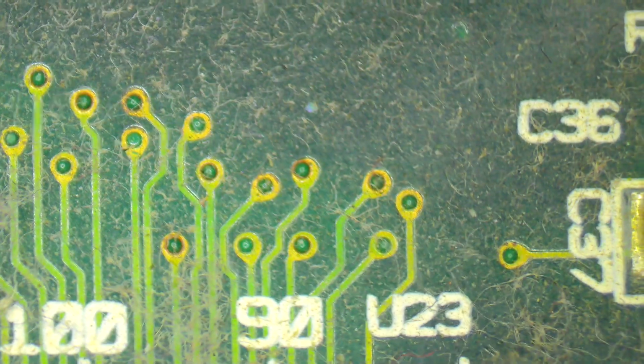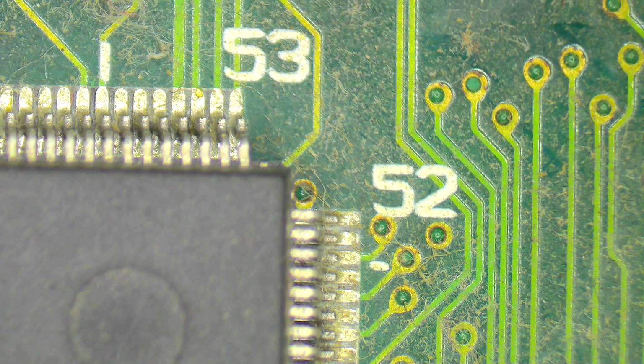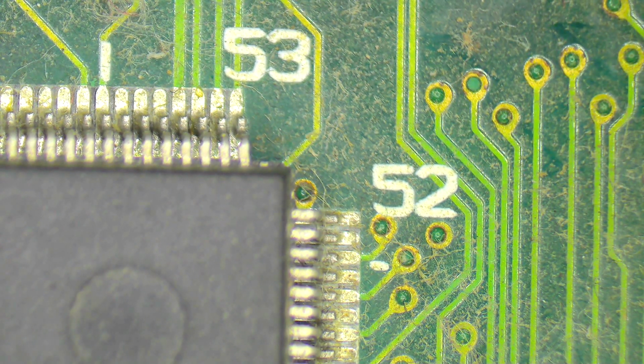All right, so what I'm going to do now is I'm going to go through each one of these capacitors. I'm going to take off the old one, or take off the capacitor, clean up the pads a little bit, put it back on with a little less solder, and then it will be a matter of cleaning and then testing.